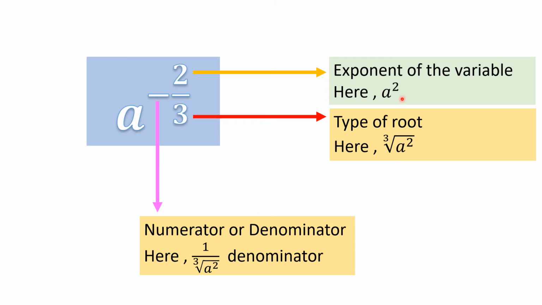Look, first we looked at the first number, we formed a square. Then we brought it inside a cube root because below is 3. Then it's minus, so that's why we brought this entire thing below in the denominator, right? So this is a very, very important expression. Please take a screenshot of this page, or pause it and write it down in your book, because I've broken it down in the easiest way I can for you. Please make sure that you have remembered this, because it's very important for the next part of this chapter. Okay, now the next one.